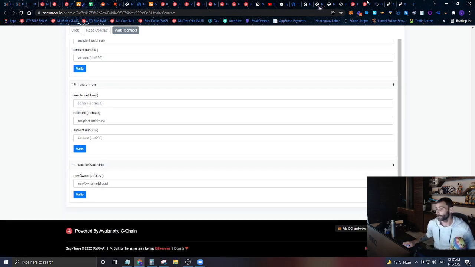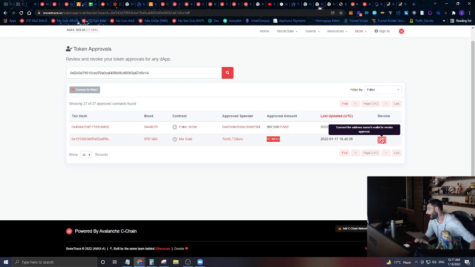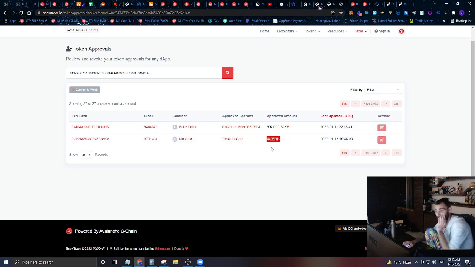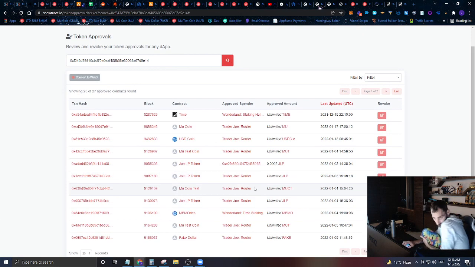So you can call that contract, and you can also just go to this page and connect your wallet. And if you wanted to, you could completely remove access, where they're no longer approved. And you can look at my wallet and see, hey, look here.